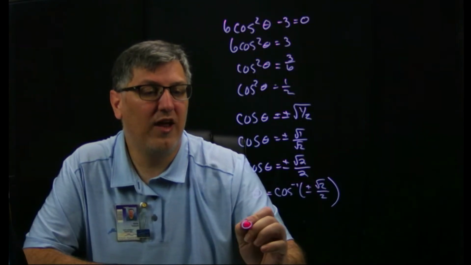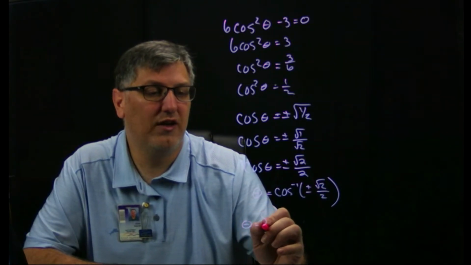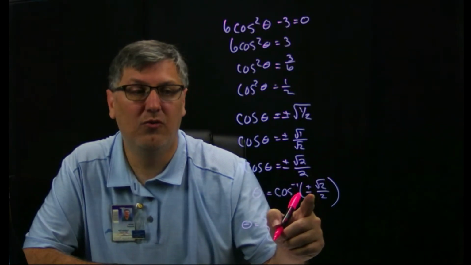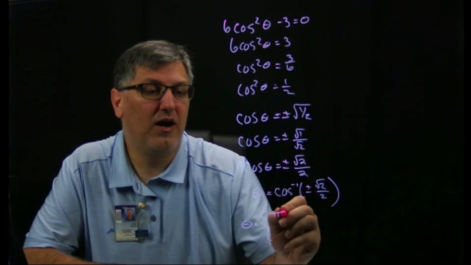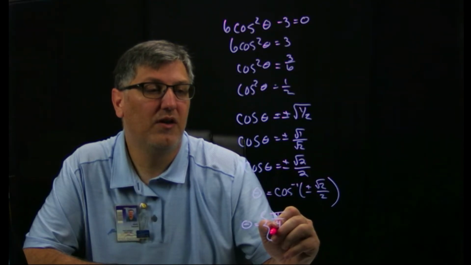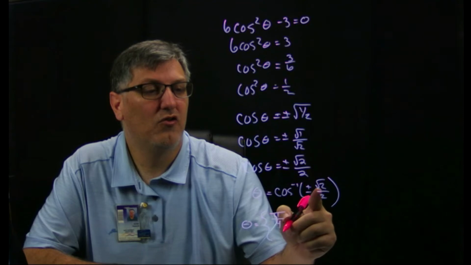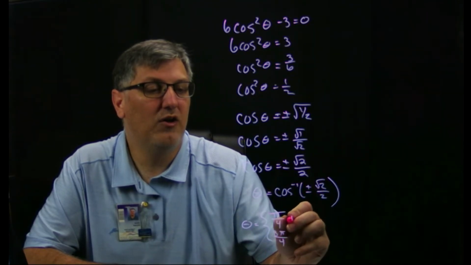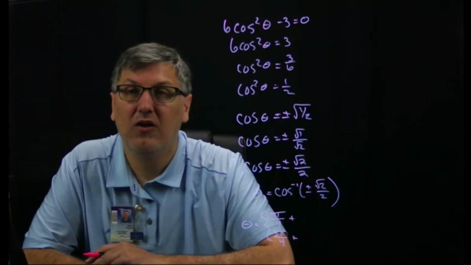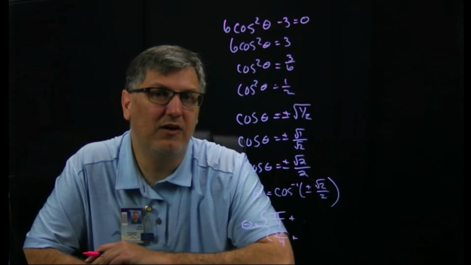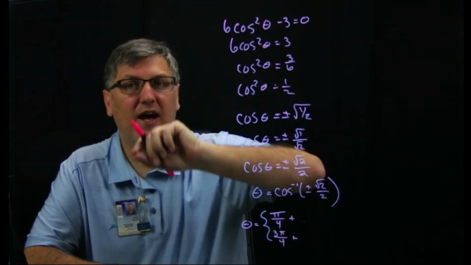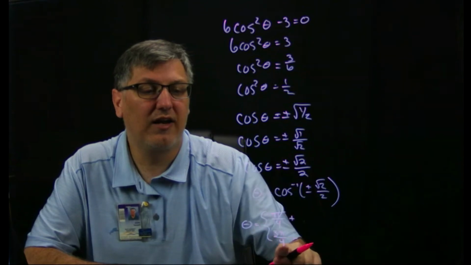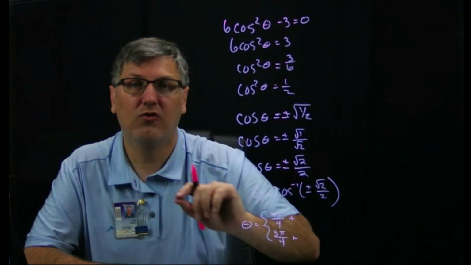So I'm going to be able to say theta equals. Now let's do it like a piecewise function. Let's address the positive square root of 2 over 2. Well, this is pi over 4. Now let's address the negative square root of 2 over 2, and this is 3 pi over 4. And we know we're going to have to add something to it. In this case, I'm still just going to add pi because it's from quadrant 1, we just add 180 degrees or pi to get to the quadrant 3 version. And here I can add pi, go from quadrant 2 to quadrant 4.